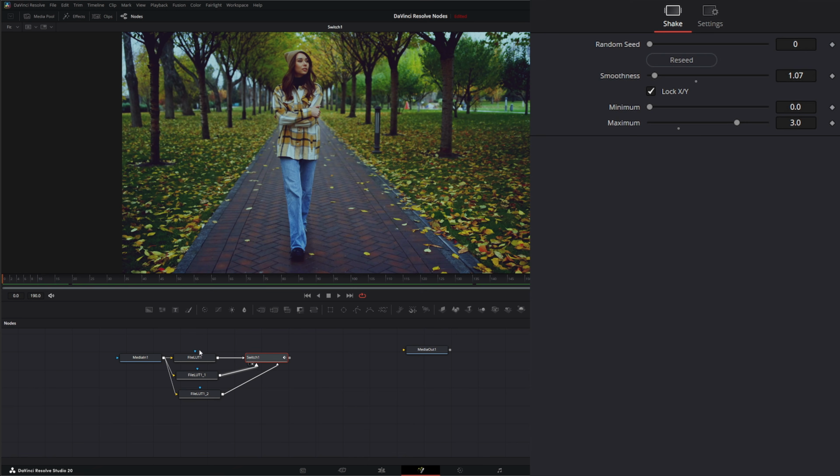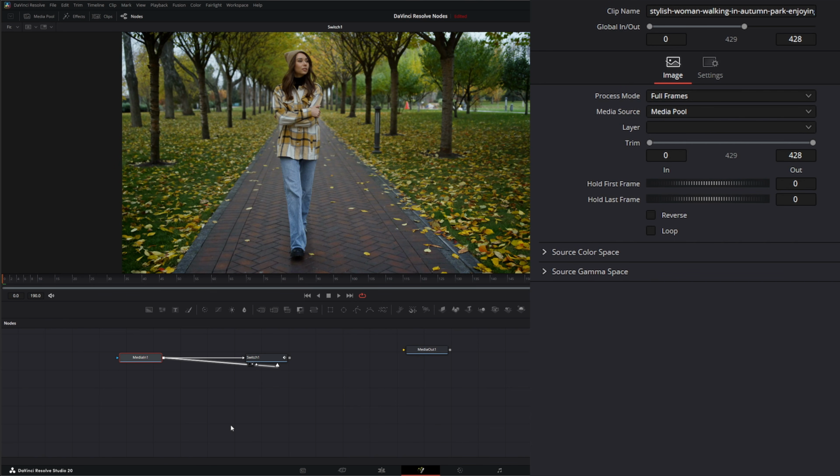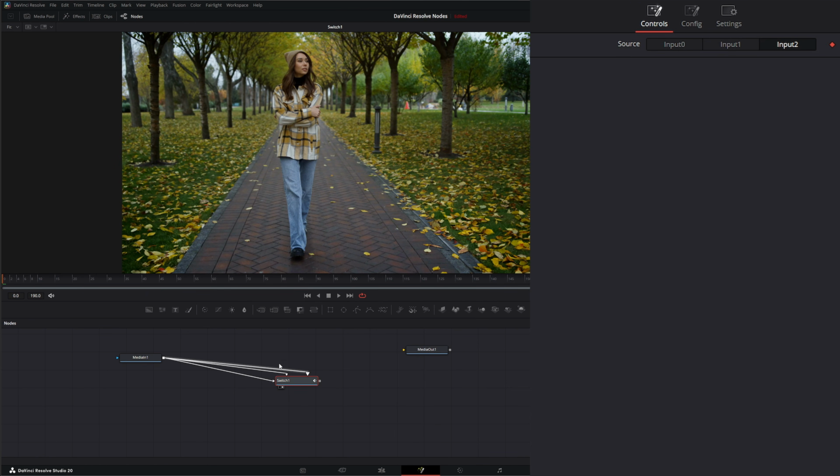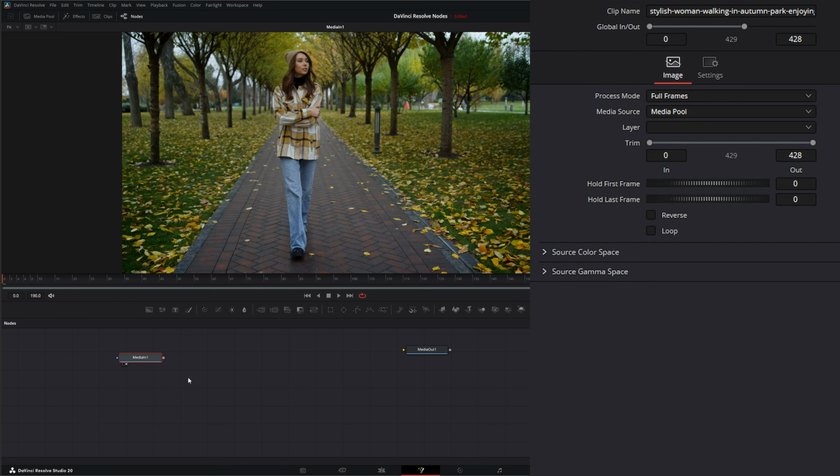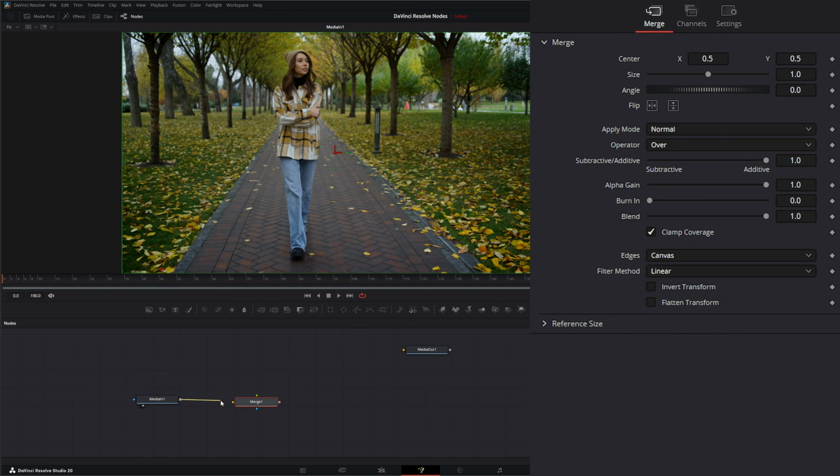This node comes in handy in other ways, especially when it comes to building multiple things when you're doing graphics. So let's go ahead and just delete this, and let's say we need to add some text. For right now, we're just going to add a merge so we can see what we're doing.